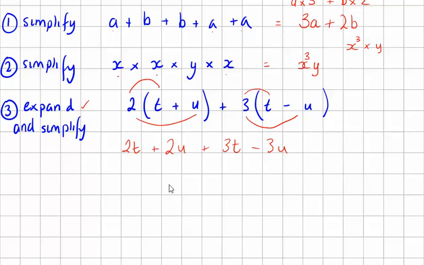Now we've got the and simplify bit to do. Five ℓ plus five u. No, not quite. Five ℓ is correct, but it's... oh, minus u? Minus u, yes. Because it's two ℓ plus three ℓ, and then we've got plus two u minus three u, so we end up with minus u.